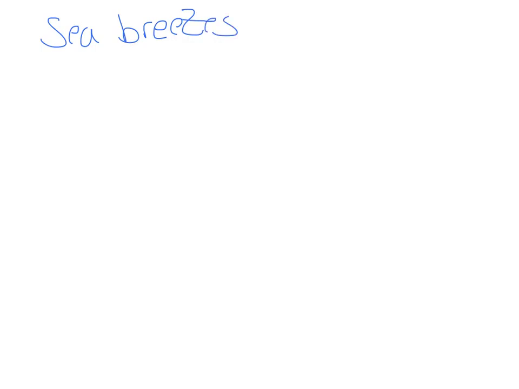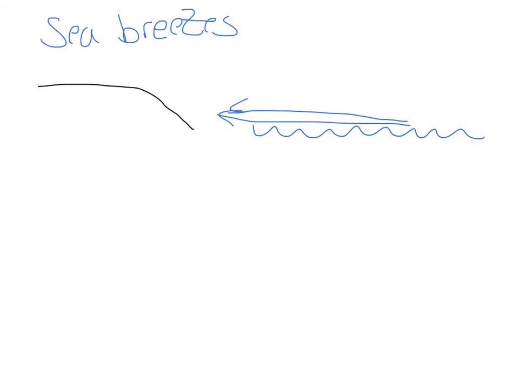Well, that's one of them. And these actually happen when you have cold air moving in over water, and it comes over onto where we've got land over here, right? And on this land, our warm air moves up, and our cool breeze comes in and takes its place. And that's why you feel the wind when you're over by a body of water, such as the ocean or a lake. Now, the other one is land breezes.